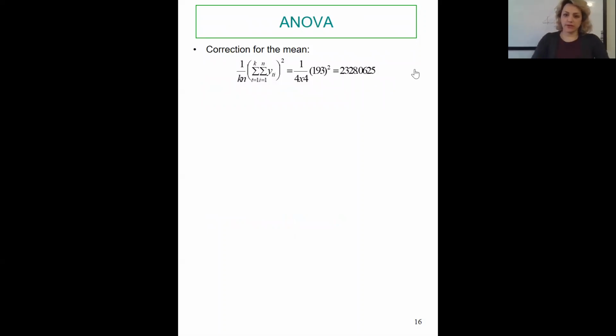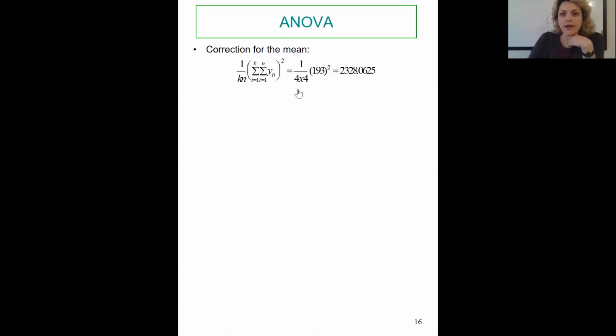And then the equations are very similar to the ones that we had in the previous chapter. So this is the correction for the mean. For the correction of the mean, you would say 1 over K times N, the number of blocks and the number of treatments, or the number of levels of the treatments. In some books, they say number of treatments; I added a note at the end of these lectures. In some books they name it the levels of the treatments, but they're the same. So we would say 1 over K times N, and that is the correction for the mean.